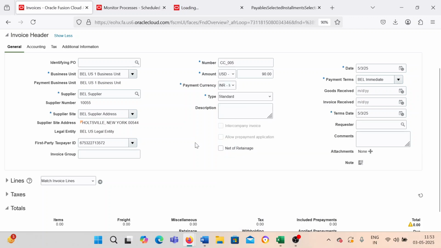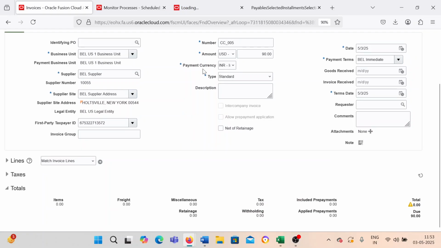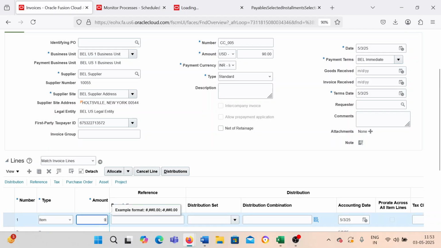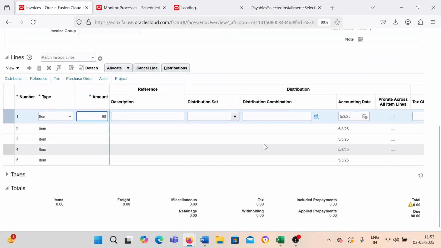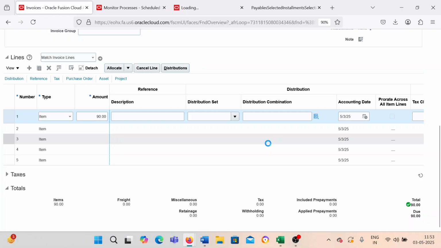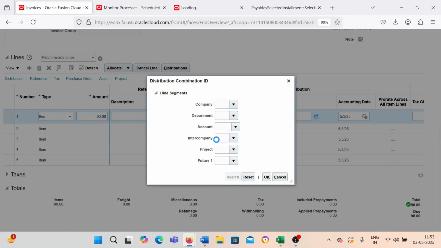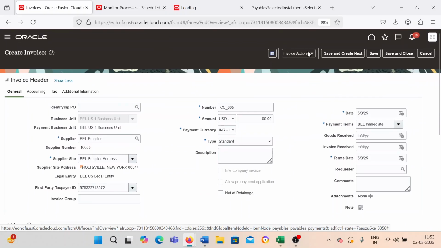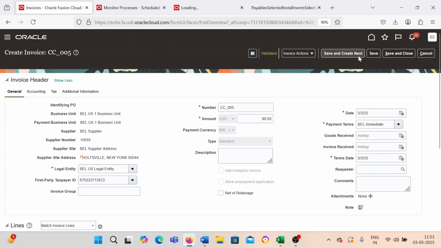Now the system will understand that we need to make a payment through INR currency. Give it 90. Select distribution code, and interest. Validate. Done. Save and close.